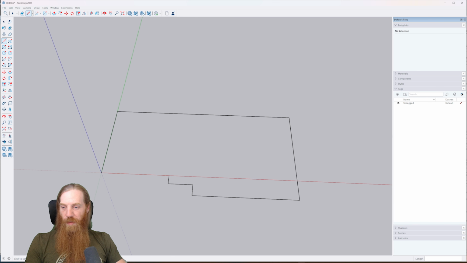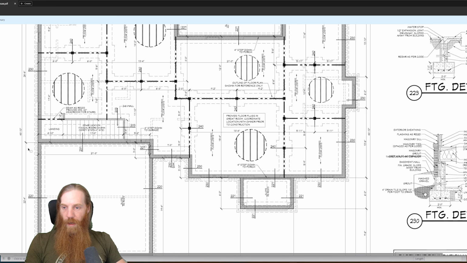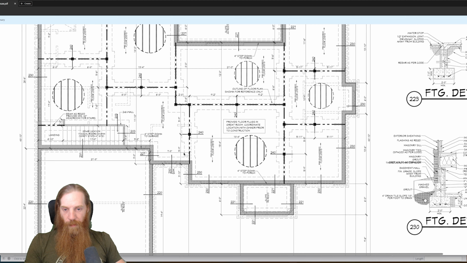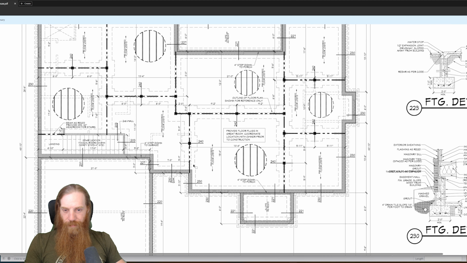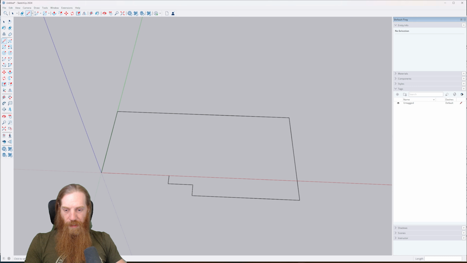Is that what it's supposed to be? So I hit escape. I can come in here and I'm going to look. This says it is 21'8". So we're a little bit off somewhere. Did I miss something? I wonder. 21'8". And it's also completely possible that these plans are not 100% accurate. 7'8". So let's go back in the model, and I'm gonna see.